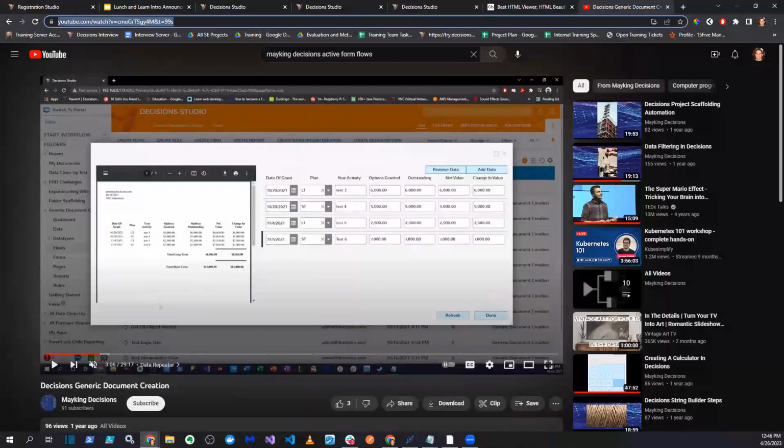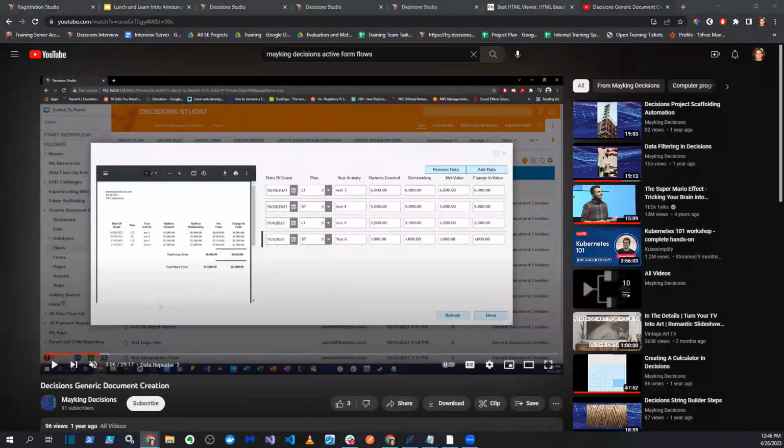That gives you some suggestions on how to manipulate HTML in Decisions. So there's that static way that I showed you, but you can also do it through a flow, and that's what this one primarily uses. It's super helpful for people who want custom HTML styling for PDFs and whatnot.